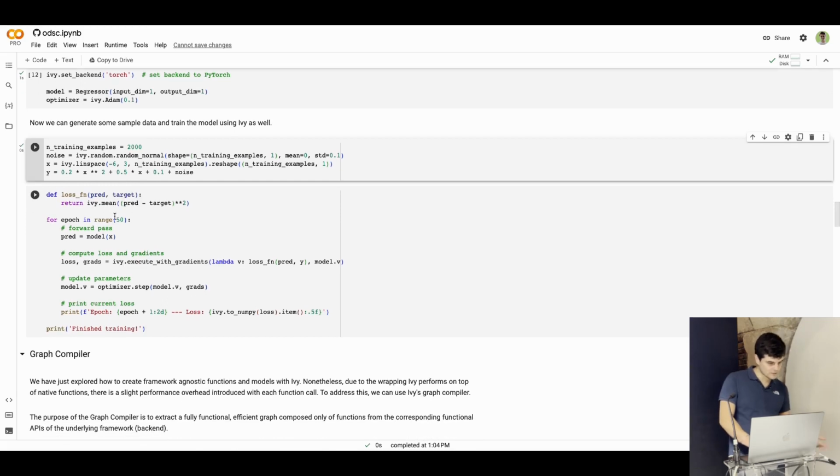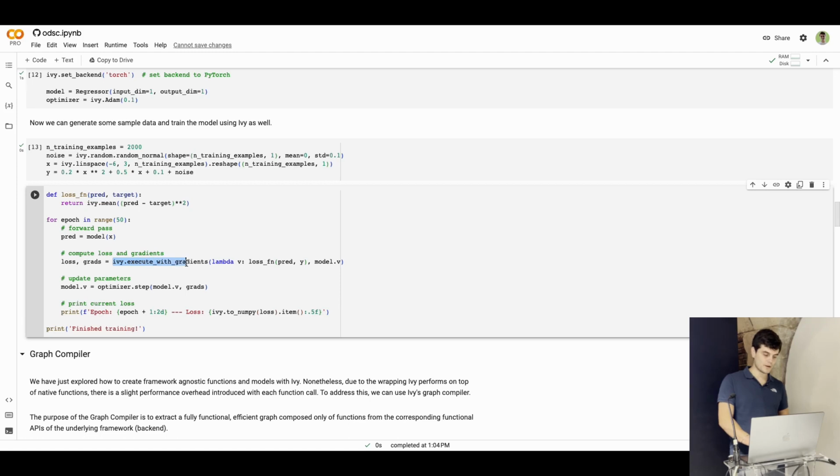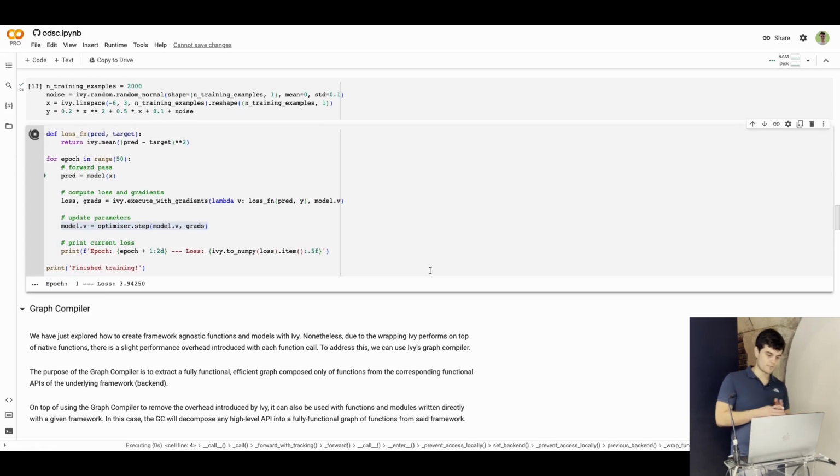And then we define the loss function, we do training for epochs. We take this fully functional approach where we do execute with gradients, and then we pass the function with which we want to compute the gradient with respect to, pass the variables of the model, and then we can just do our optimizer step, taking a fully functional approach, not too dissimilar to JAX. And then at the end, we'll see that the training loss goes down, and we're able to fit the model.